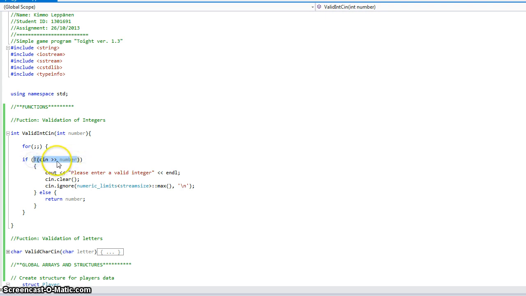If it isn't a number, then I print out this one and then ignore.